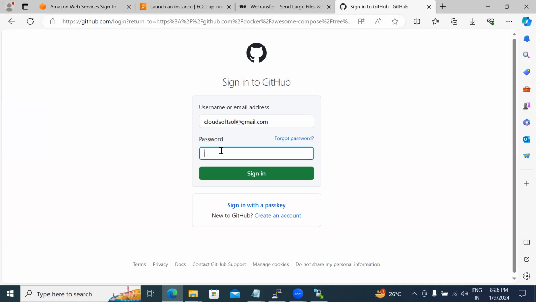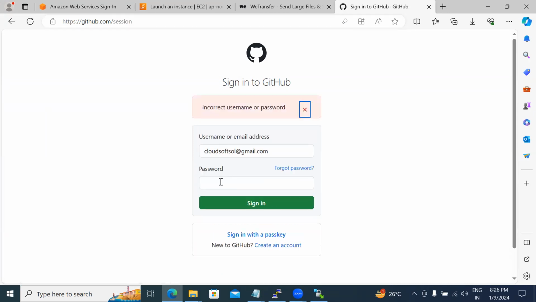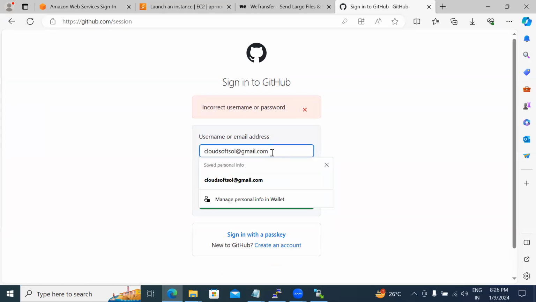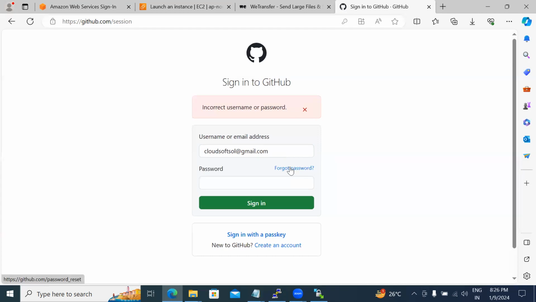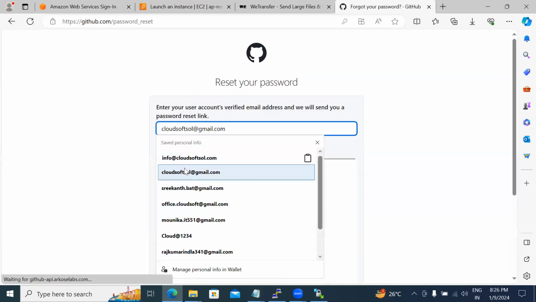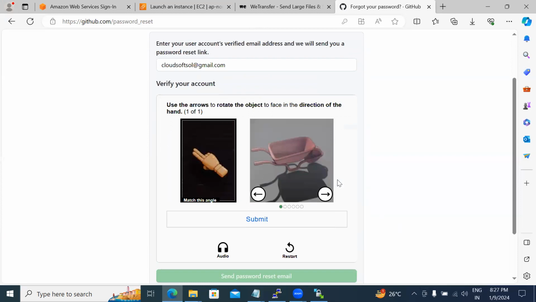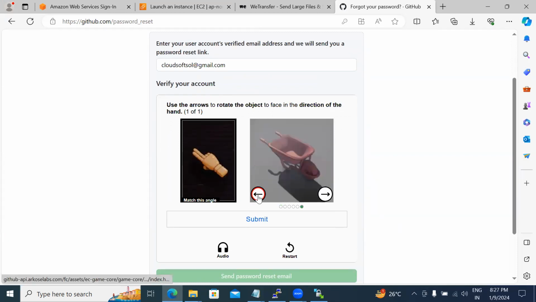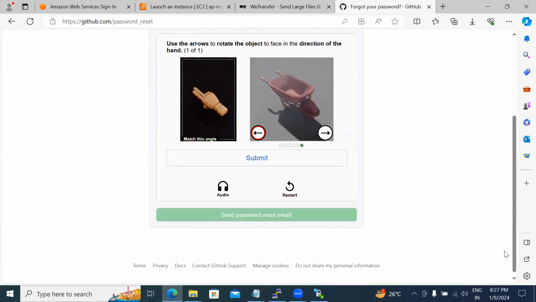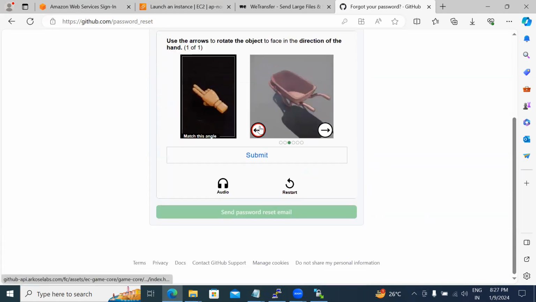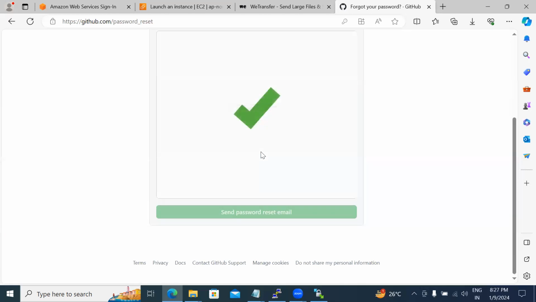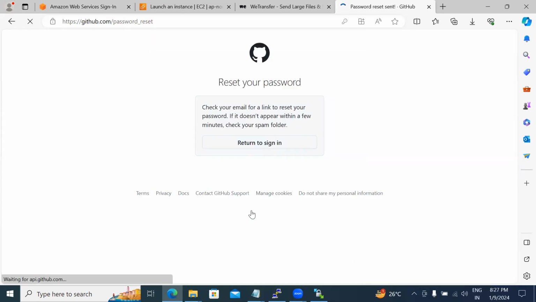If you don't have an account, create an account also. I'll reset my password.